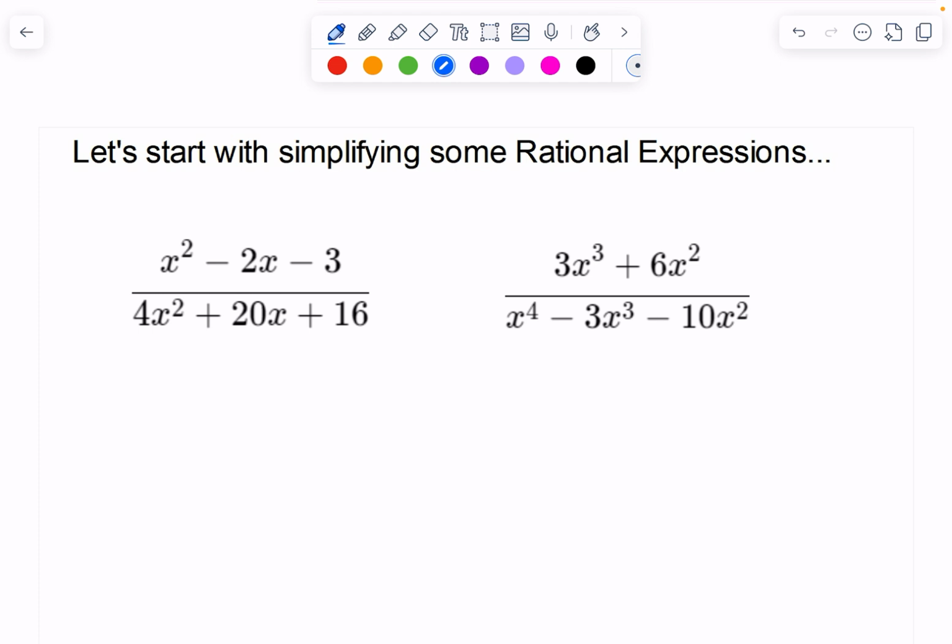I know you know how to simplify fractions with numbers. I'm just reminding you, is it legal to cancel an x squared like that? And of course, the answer is no. You can cancel things if they are common factors. So there we go with the F word. We begin with factoring absolutely everything.